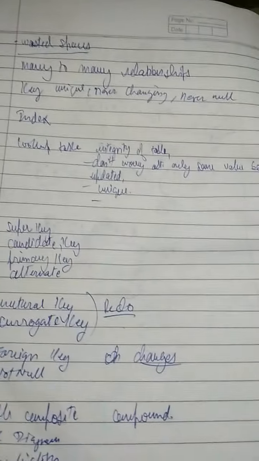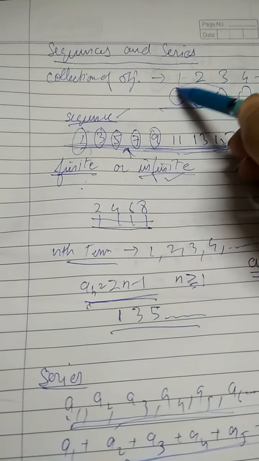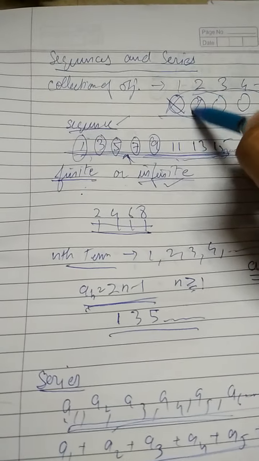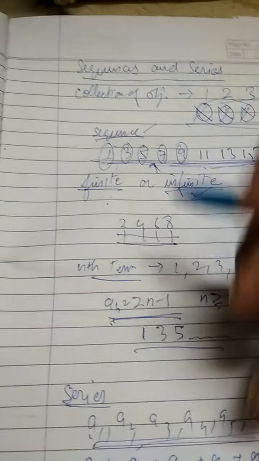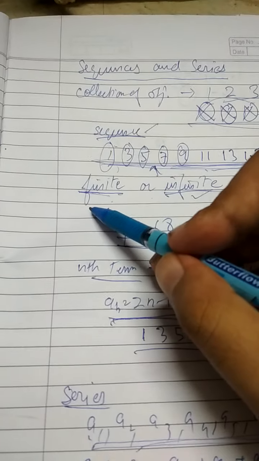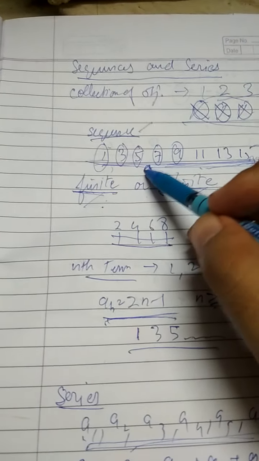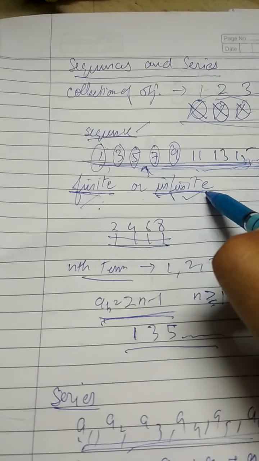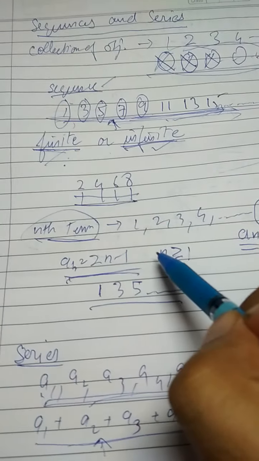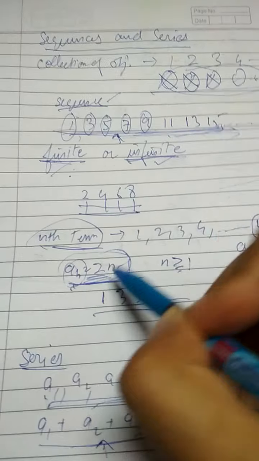So let's summarize what we learned today. We learned what a sequence is. A numbered collection of objects forms a sequence in which we can clearly tell which is the first one, which is the second object, which is the third object, and so on. Then we have finite and infinite sequences. If there are a finite number of elements in the sequence, then it is called a finite sequence. If the sequence is not finite, then it is called infinite. Then we learned what the nth term is. The nth term is the general term of a sequence, and it is represented by a_n equal to something.